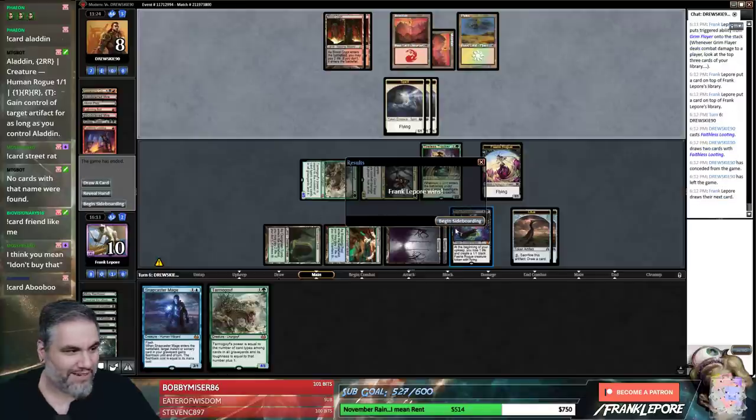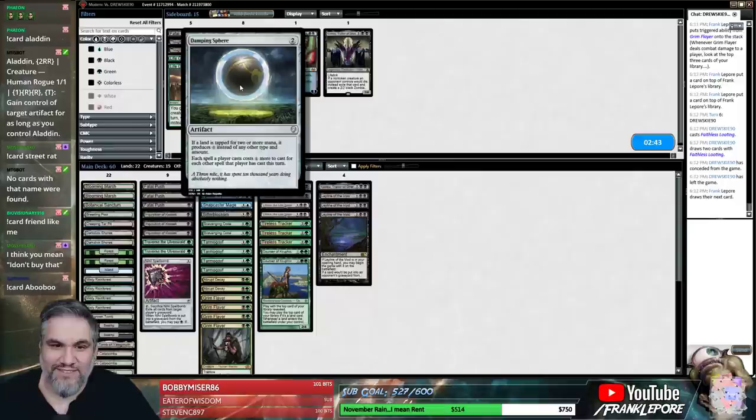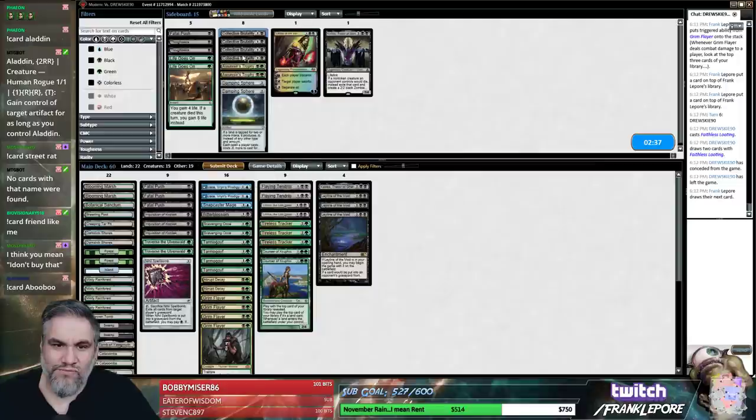Oh, we just won the game. All right, seems good. And we didn't even hit any Flaying Tendrils. Tendrinos. I guess we're good. Yeah, I don't really see a problem here.